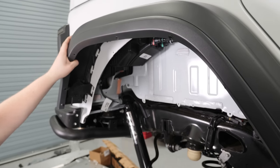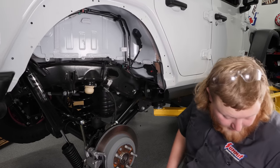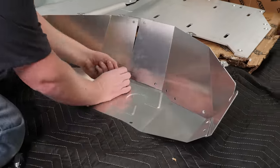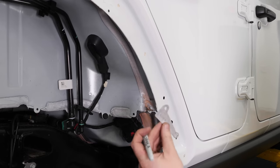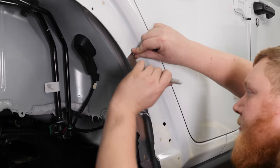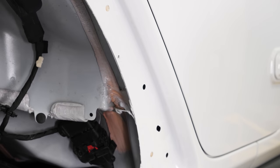With all the plastic rivets removed, we can go ahead and remove the fender. The rear fenders can be a little difficult to remove and you're really going to have to yank on them, but don't worry — they will come out. Now that we have our fender removed, we can start putting our inner fender well together, taking all the button head bolts and loosely assembling the fenders. With our fender loosely assembled, we can drill our one optional mounting hole in the Jeep using a drill template lined up with this hole, and then use a quarter-inch drill bit.